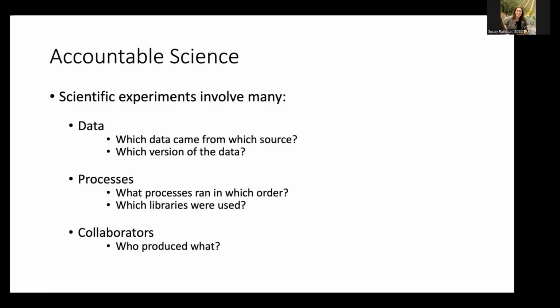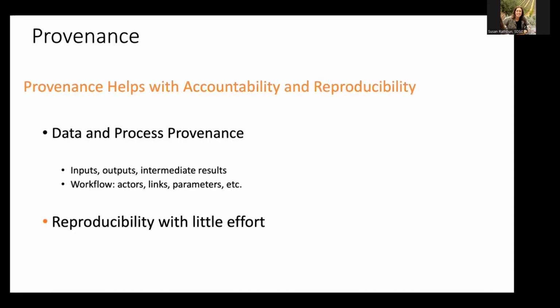It can be which data source was used, what was the version of the data used, what were the processes or the steps that you took while drawing insights from raw data, who were the collaborators. All this information in the background is saved by data provenance, which helps in accountability and then reproducibility.